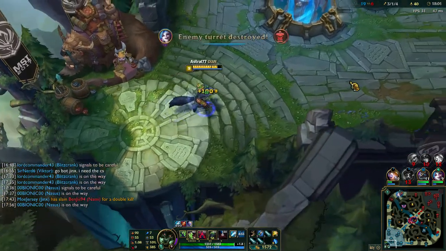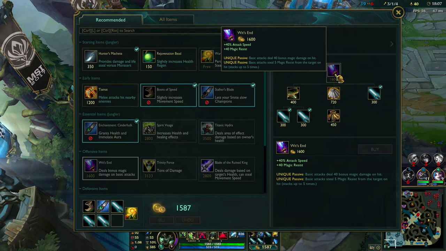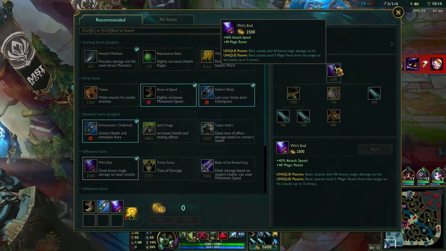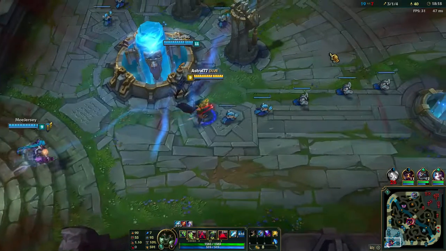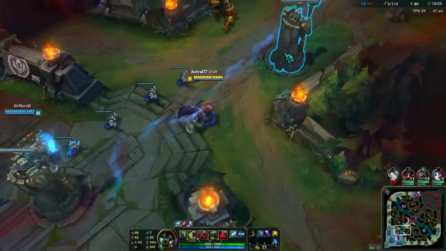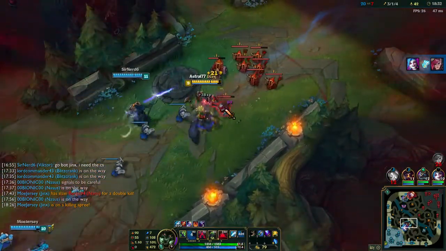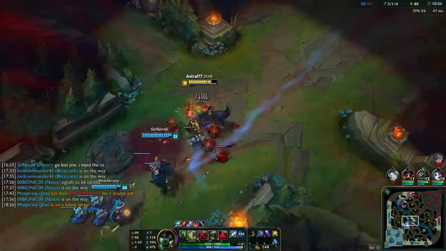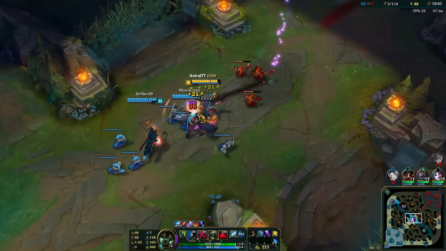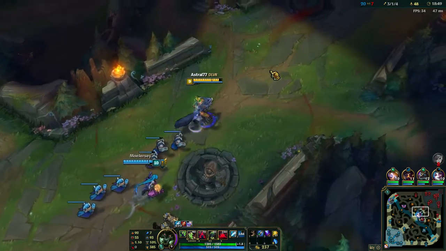Almost got enough for the Wit's End. Your team has destroyed a turret. Okay, that helps. Ally has been slain. Killing spree. Oh, I see a blood trail. Oh, you guys see that? I see a blood trail.